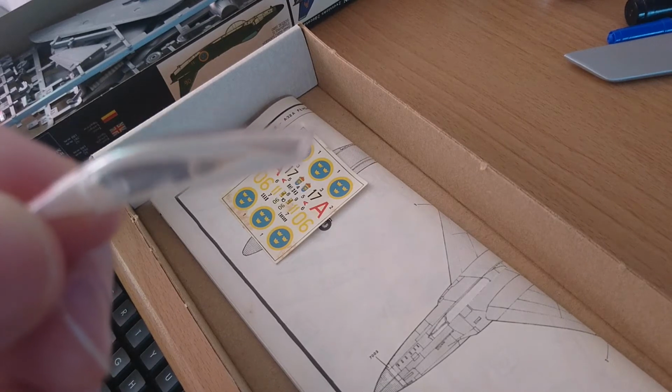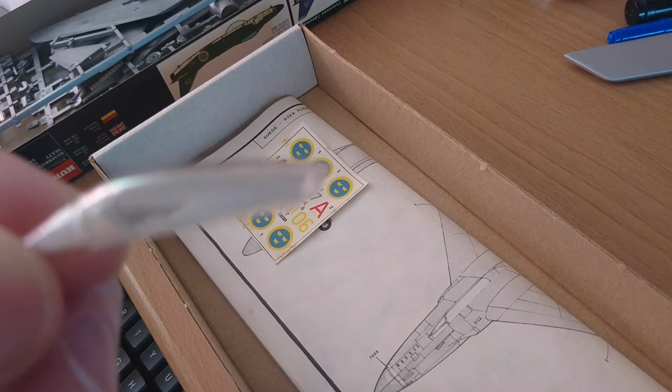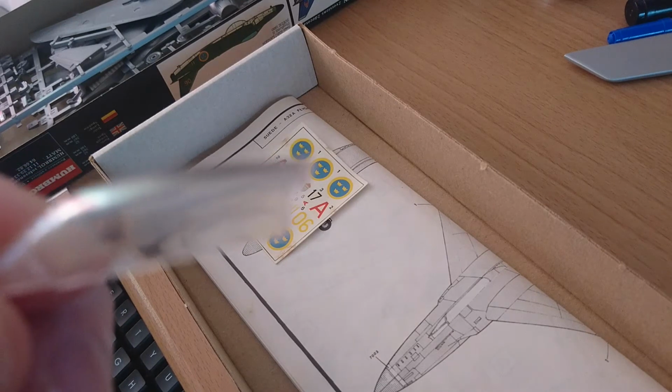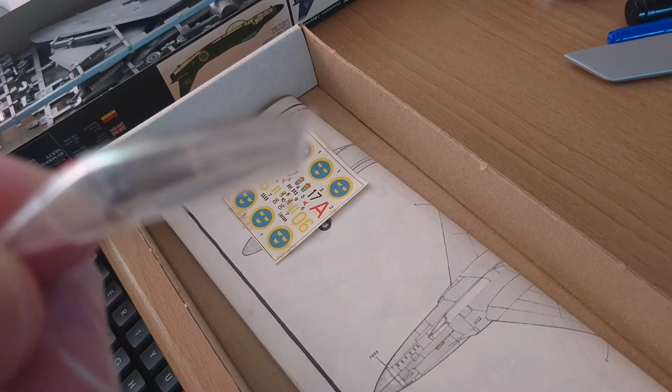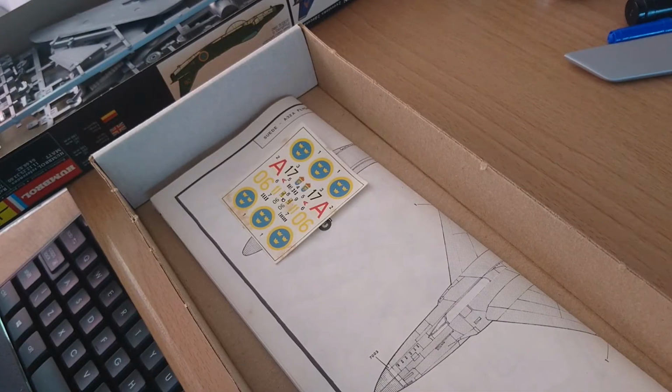Can you see the blemish on the corner? Sorry, on the lower rail there for the canopy. It's actually where the canopy is broken away from the sprue and it's caused a pressure mark. And I'm not going to be able to get rid of that at all. I'm going to be able to paint over half of it, but not all of it, and that is going to show, which is a shame, because the rest of the canopy is beautiful.